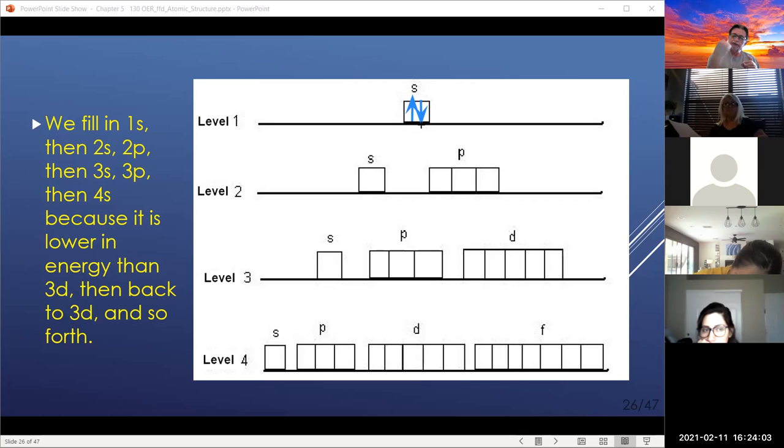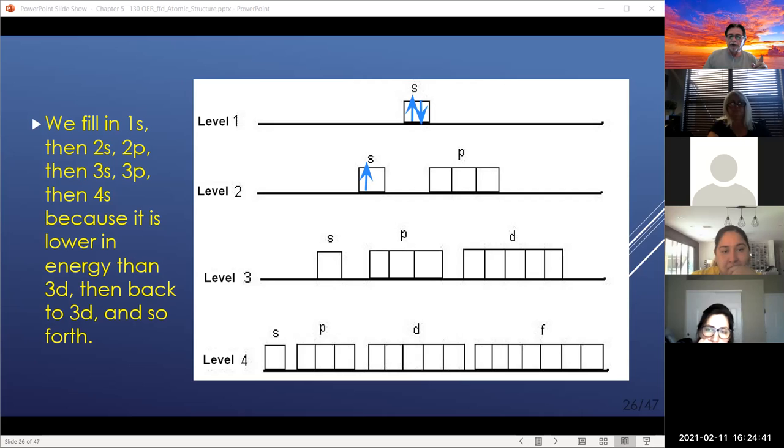Look at level 2. As you wrap around the periodic table, you go to lithium. Lithium is element number 3. Lithium has 3 electrons. The first 2 are filling the energy level 1, so that's 1s2. But then the next electron, guess what? We fill up S, P, D, and F. That's the order that you fill them up. So we fill the first electron of the 3 electrons into 2s1, 2s superscript 1.